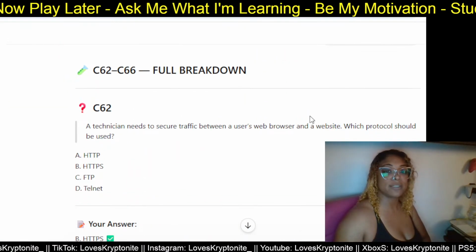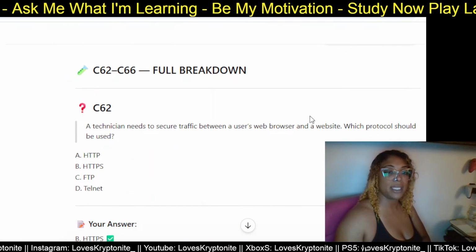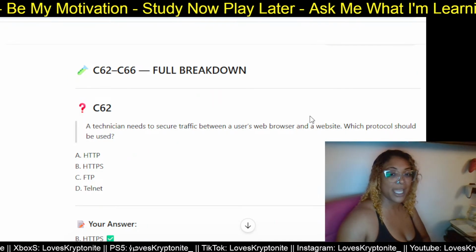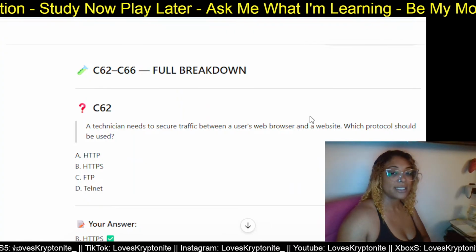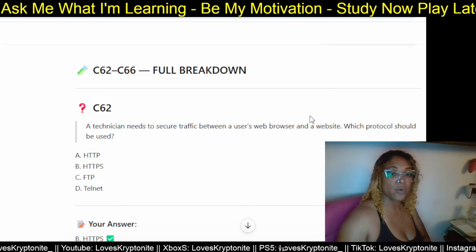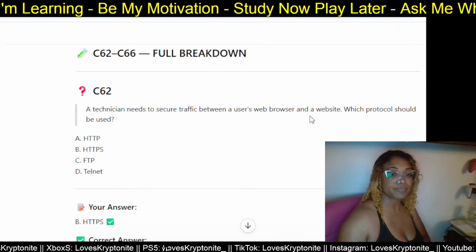The options were A, HTTP, which is probably where you got confused, B, HTTPS, C, FTP, which is File Transfer Protocol, or D, Telnet.